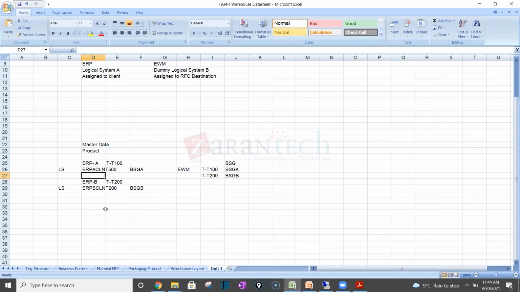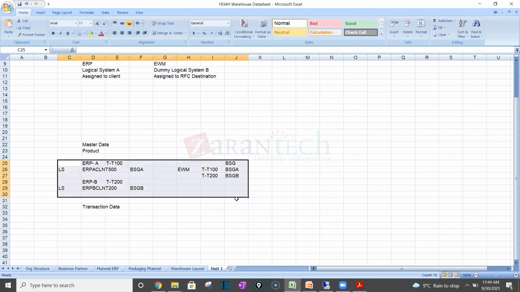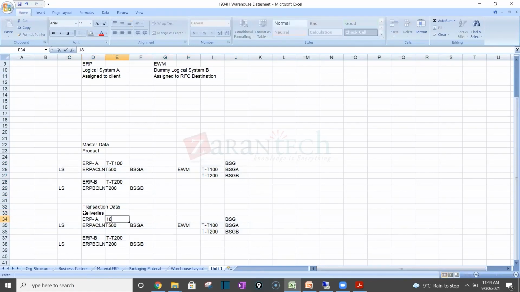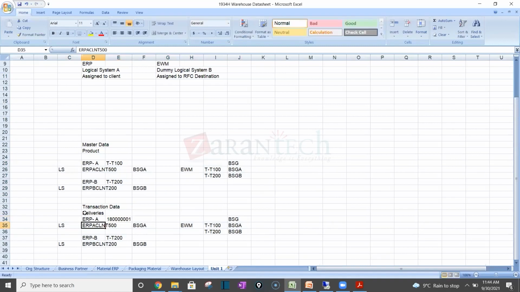In the same way, for transactional data, we have the business system. Transactional data, let's say delivery. Same example I'm going to explain here. Let's say deliveries. So in ERP, let's say we have an inbound delivery 180001.